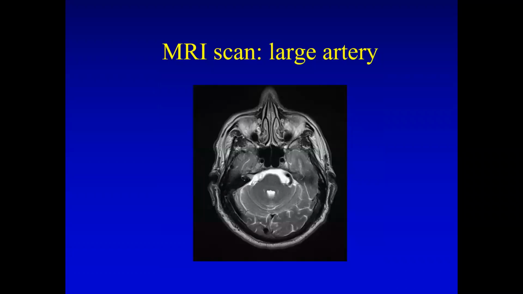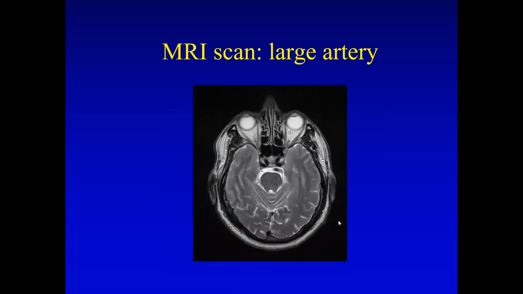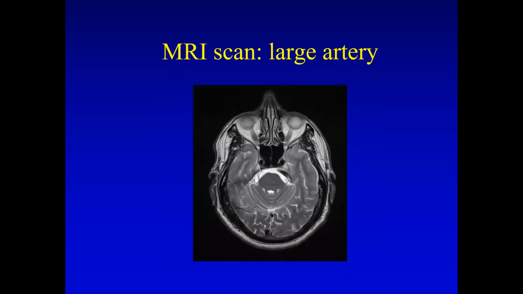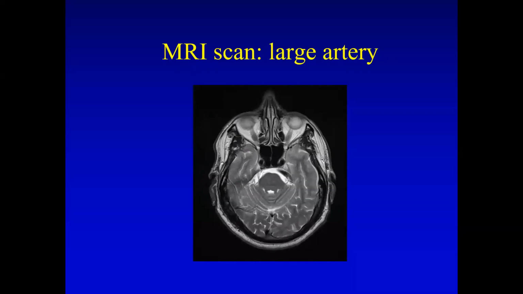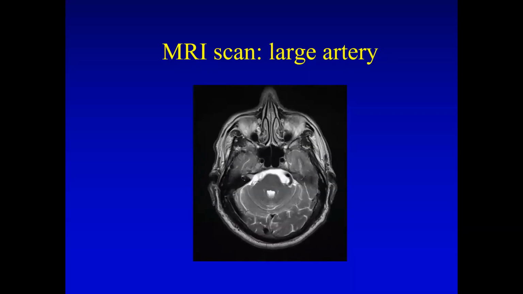This is an example of a large blood vessel, a large artery here. You can see there's this black curved line, and you can see this blood vessel is much larger than the other blood vessels I showed you in the previous slide. So this is important because when you do a decompression, you want to make sure you understand what you're going to be seeing when you get in there. You don't want any surprises.